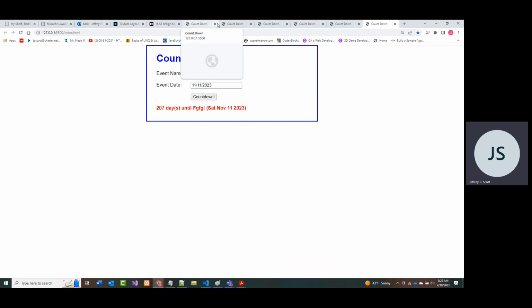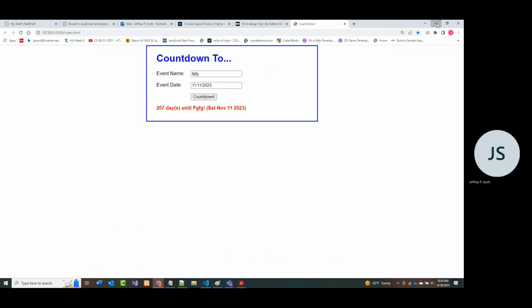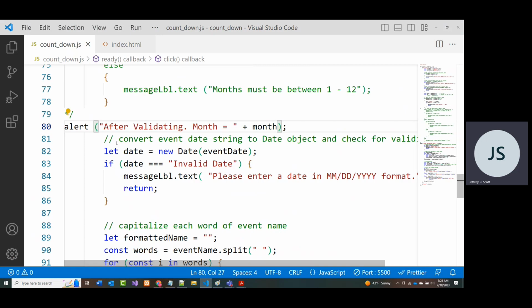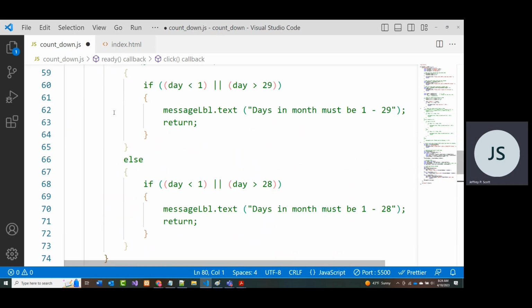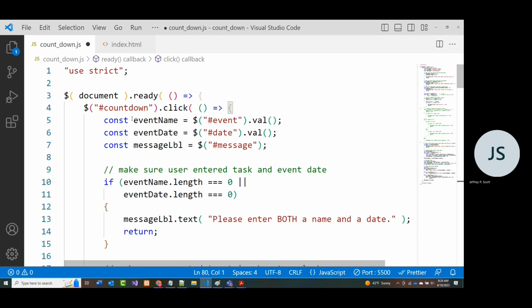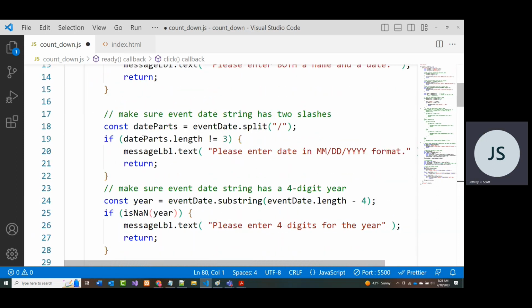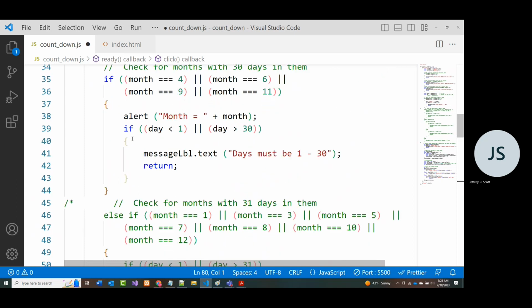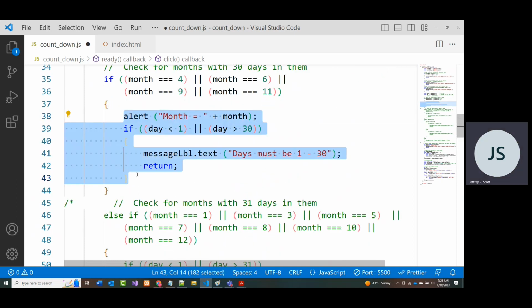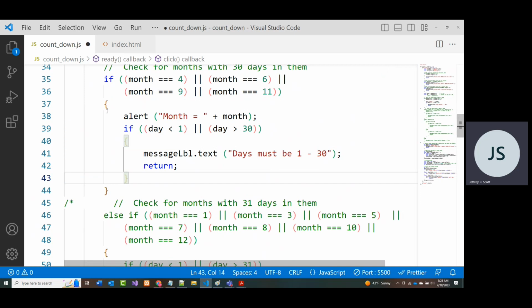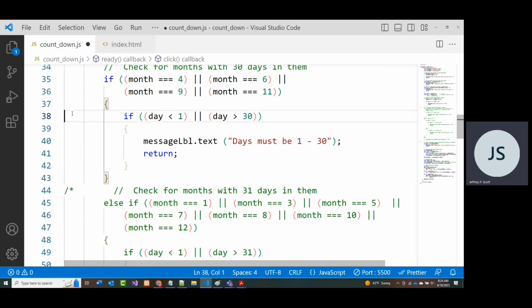But for the life of me, and maybe I'm missing something very fundamental here, I don't know. But I'm going and looking in here, and that is okay now. We know that. All right. But the other stuff was not getting hit. Well, that's not good, because what we want to come in here and check is this. And I'm not getting that message that says days must be between those. It's not doing anything.